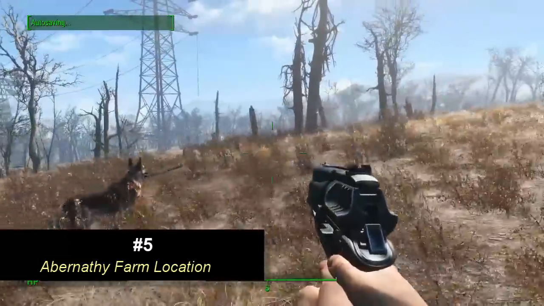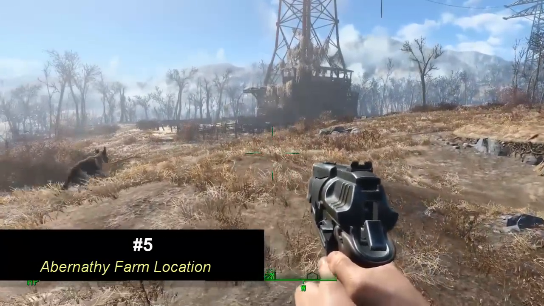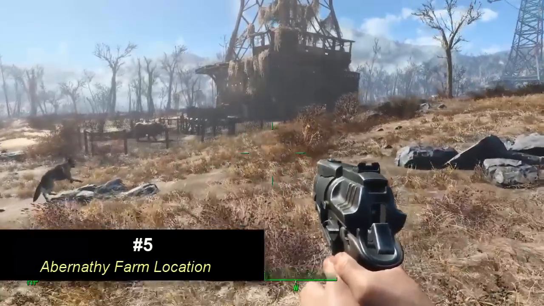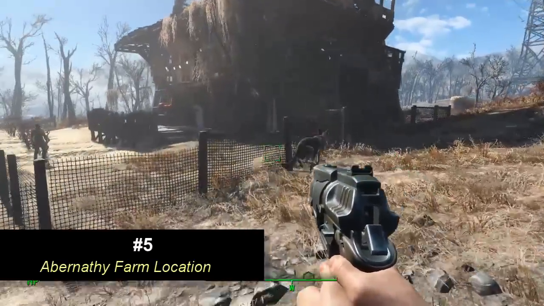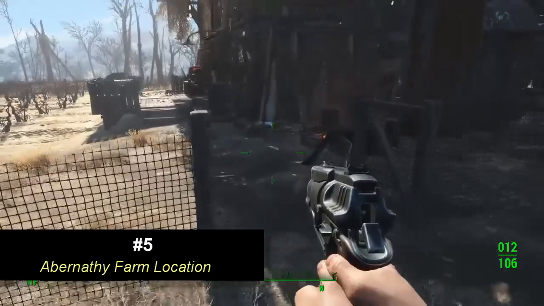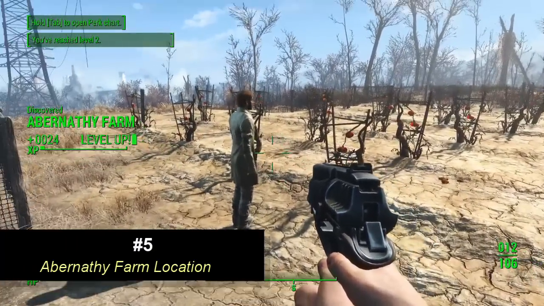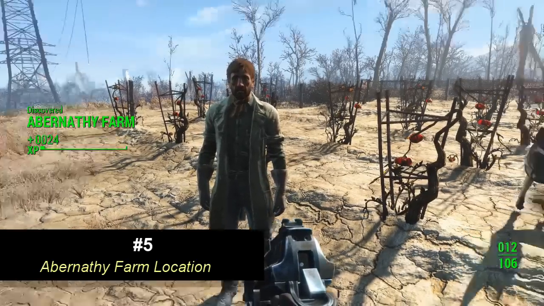Now there is a sub-tip on this as well, which is a very early side quest. So forwards we go, and what you want to do is see who's around, and ideally what you will find is this chap here. So up we go. So we've found Abernathy Farm, that's leveled us up, fantastic, and we want to chat here.